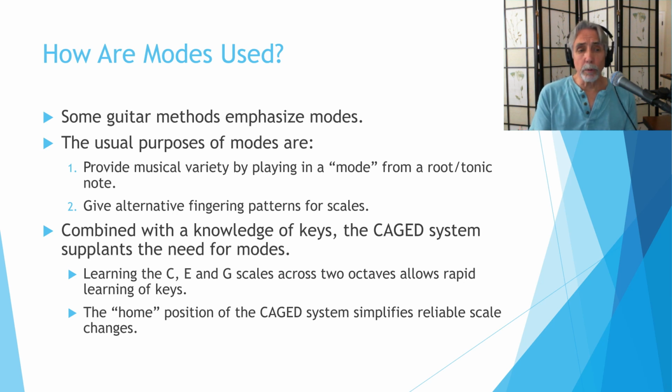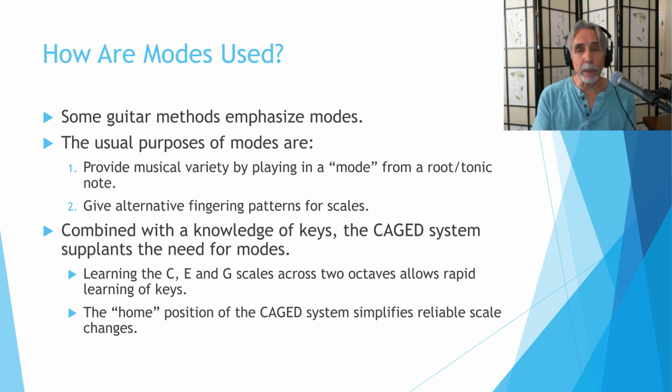How are modes used? Well, a lot of guitar players, guitar methods, guitar teachers use modes for effectively 2 purposes that I've found. One is they want a little variety in their playing, so they learn some modes and they can throw that mode in there. The most common example of this is the blues, where they're typically playing in the Aeolian mode over the major scale. We'll talk about that in a minute. Another one is to have alternative fingering patterns so that you can learn some different fingerings along the way.